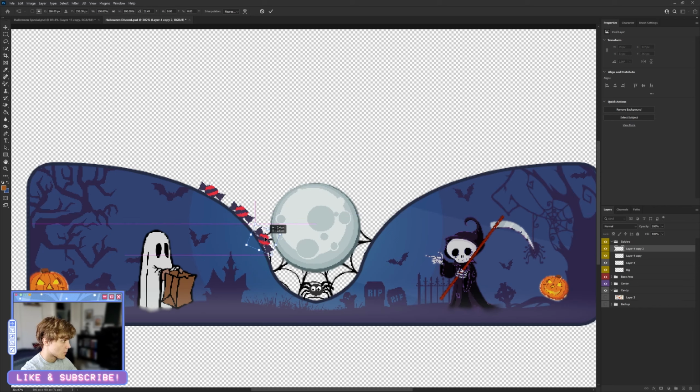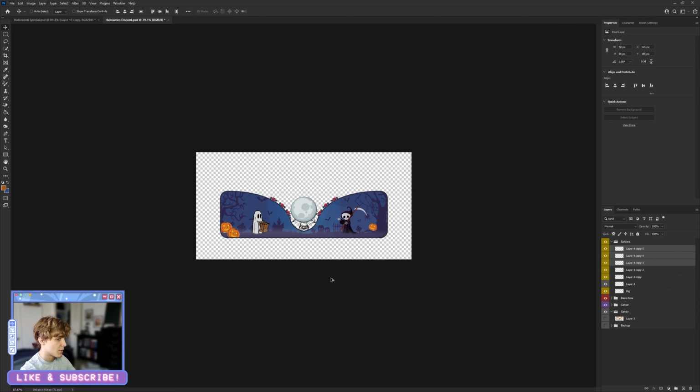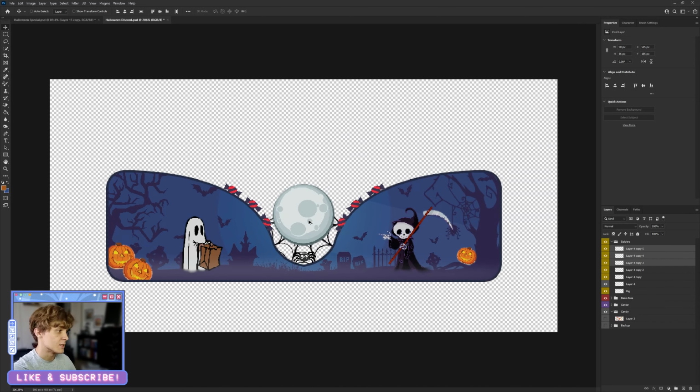And to quickly copy this to the other side, since these corners themselves are duplicates, you know this curve is going to be perfectly equal on both sides. So you can take all of these, do Control J, then Control T, go to the width, add a minus to the front of it, click the check mark, go back to the move tool, hold Shift, and then drag to the right, make sure it lines up, and now you have candy going down each side.